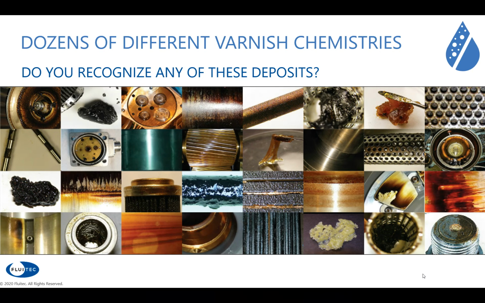If we look at what ASTM uses as a definition of varnish, they say it's a thin, hard, oil-insoluble deposit with composition primarily organic residues, mostly definable by a color intensity. Like you see here, some dark brown to light brown, more black. Very important is that it's not easily removed by wiping with a wiping material. You cannot remove it, and it's resistant to saturated solvents. You will also notice varying colors with green, blue, orange, in large contrast to some of the sludge deposits that you can find. That's a way of categorizing varnish versus sludge.